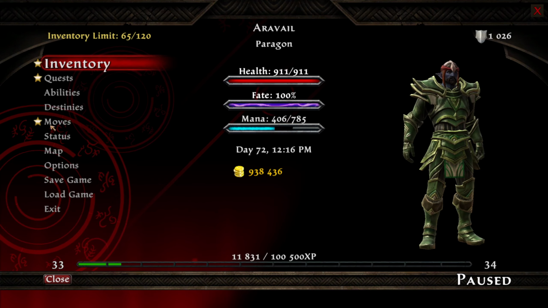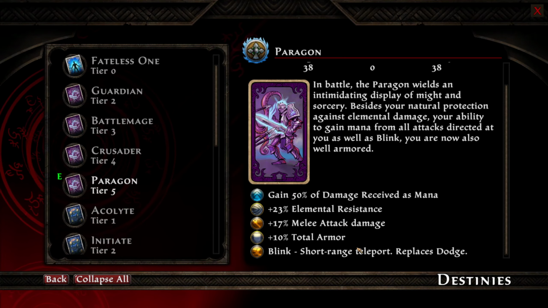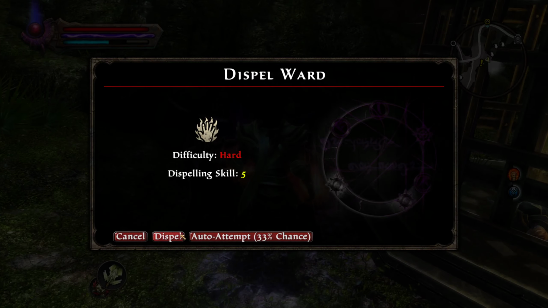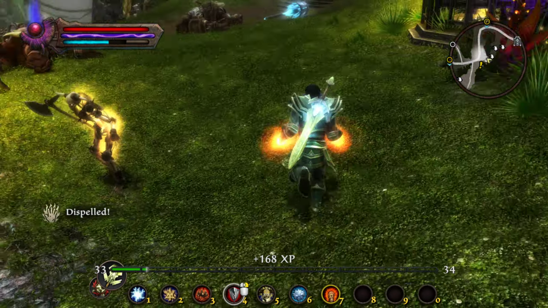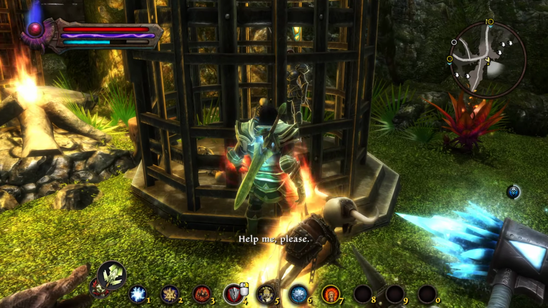How do I see my destinies? Here we go. Paragon. Okay, yes, so I can blink, which is cool, but it doesn't actually do damage like the Sage ones do. I think it's frost damage, which is not, you know, my preferred type. Ah, crap. Alright, that was close. So again, there's the quest giver.